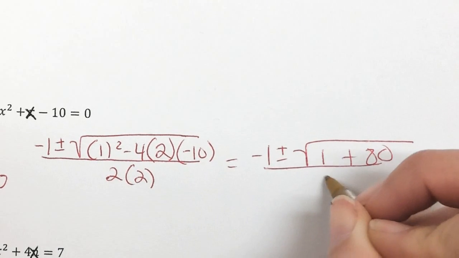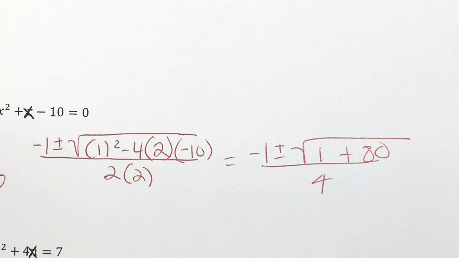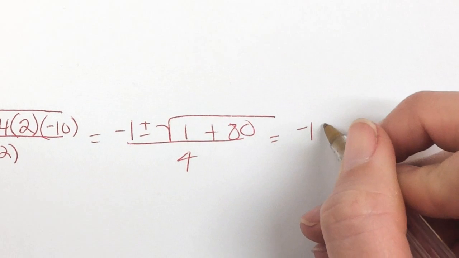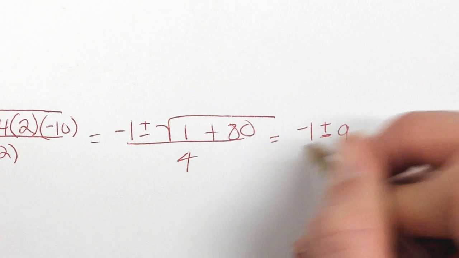I told y'all there'd be hard answers, and then I accidentally put easy ones on there. Okay, so 80 plus 1 is going to be 81, and the square root of 81? 9. Good.